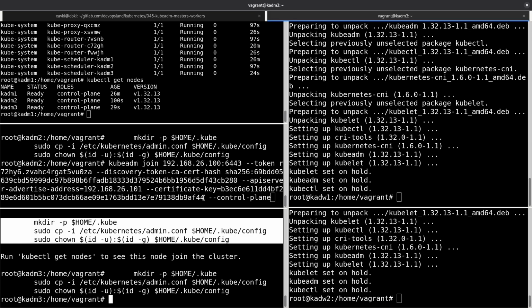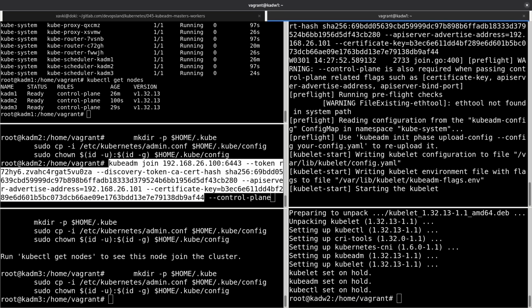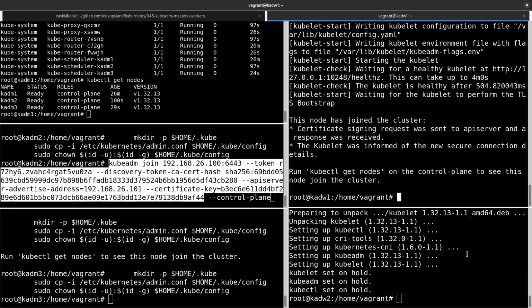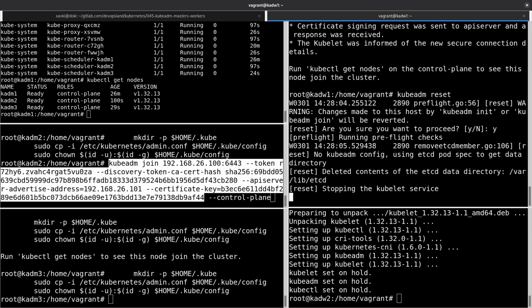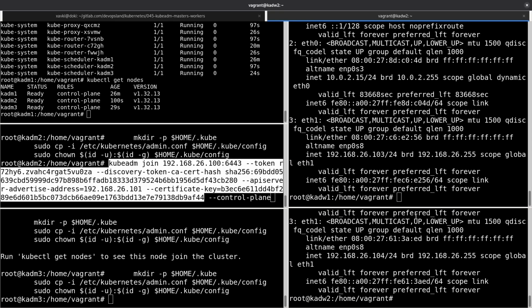Now we can copy the same join command but without the control plane to join our workers. Again, my bad, I did it again. So kubeadm reset, yes, and I can check the IP. This one will be the 3, this one will be the 4.